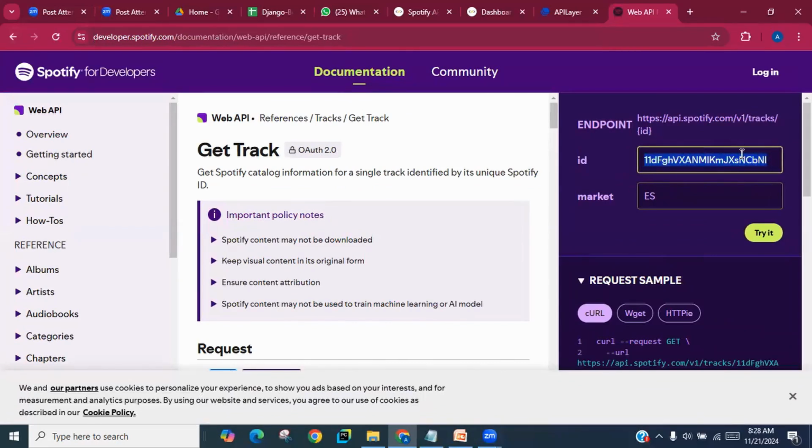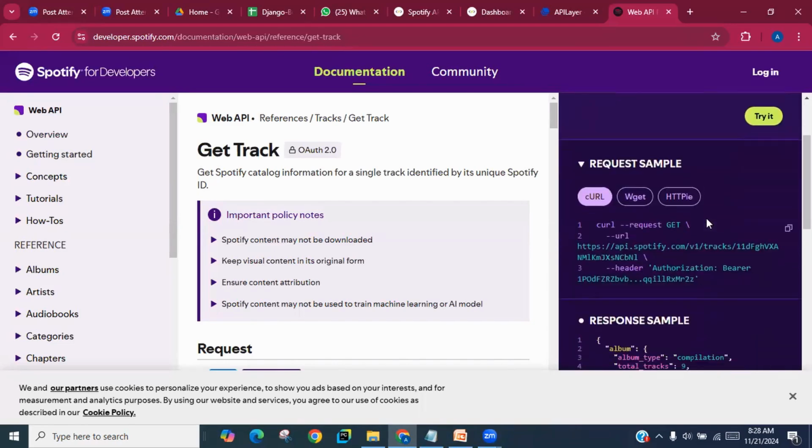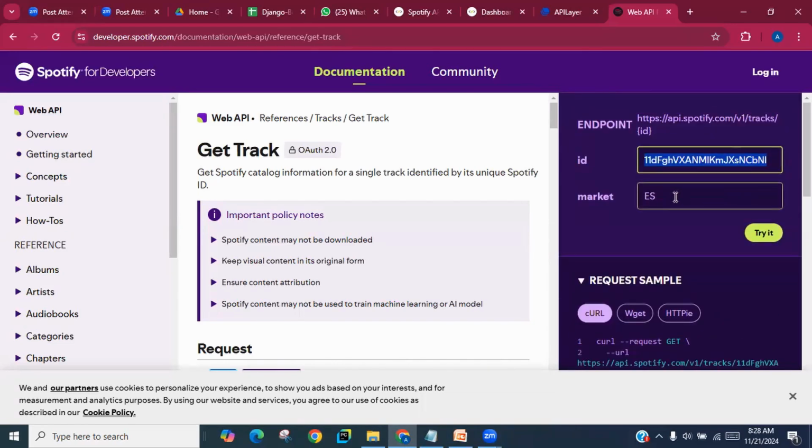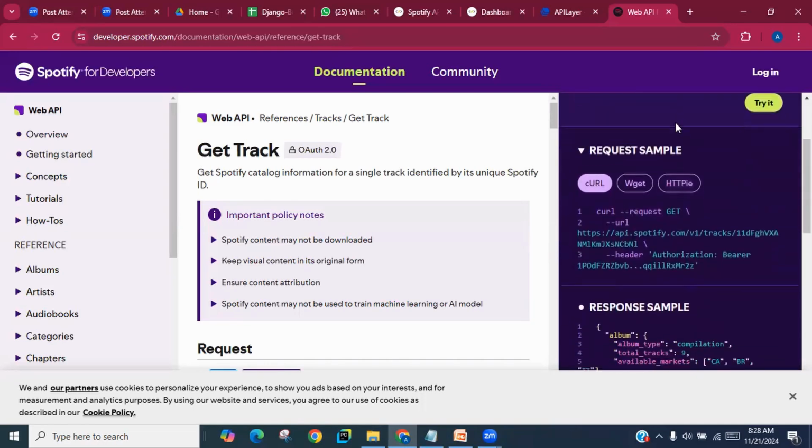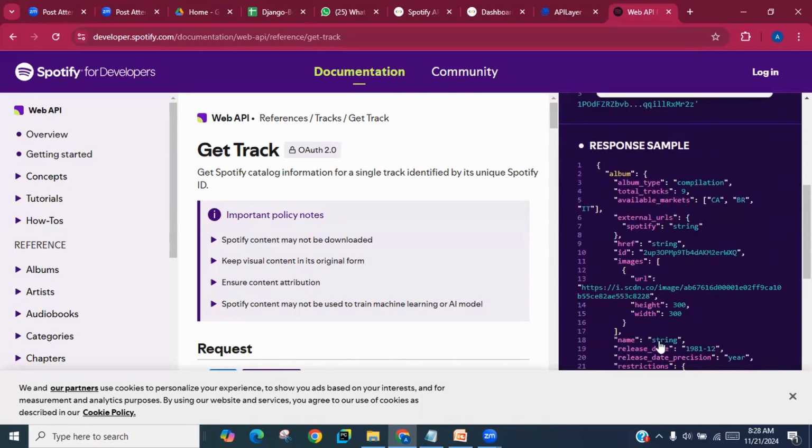I used to keep the ID for a Taylor Swift song or Nickelback. That artist will have an artist ID, and that track will have a track ID. The album will have an album ID. So if we give that information and the market here, you get a response like that.